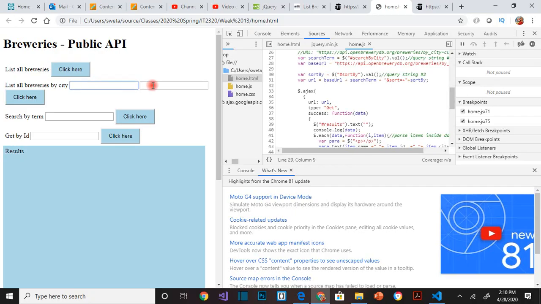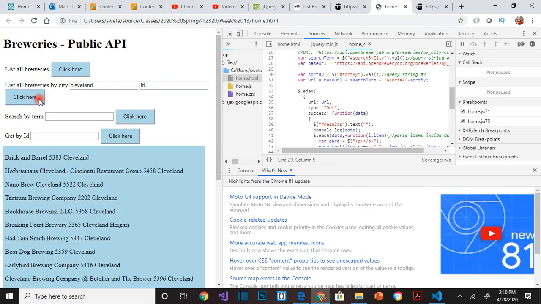So I have to give the city and then sort by. City will be Cleveland, sort by ID. If I say by ID, so you can see... let's do by name.